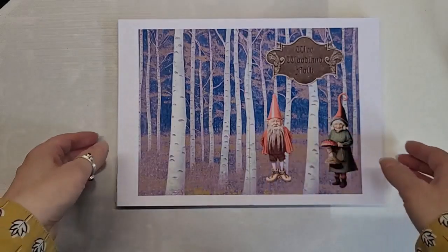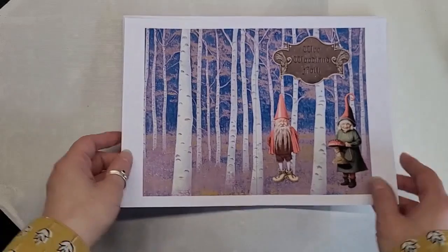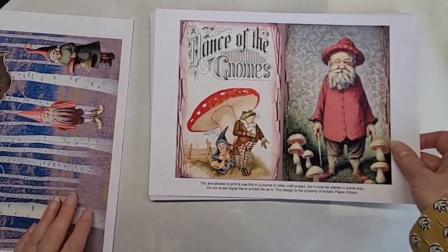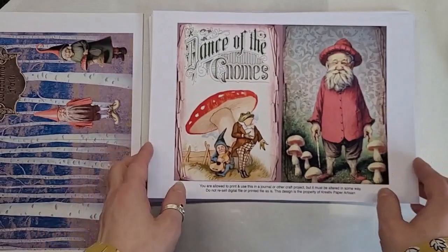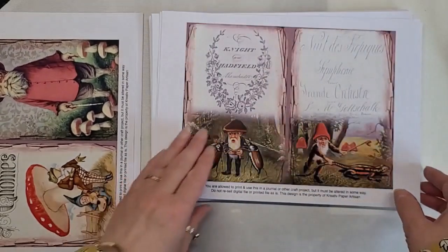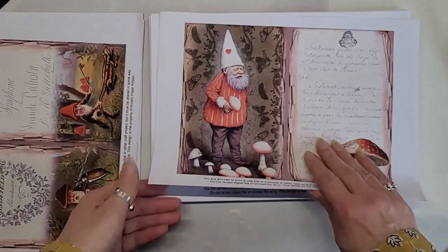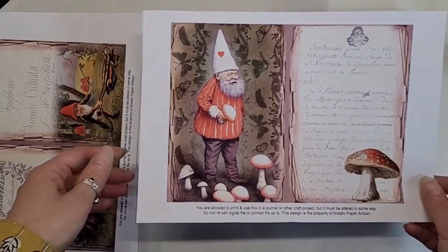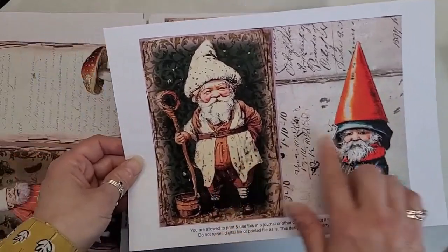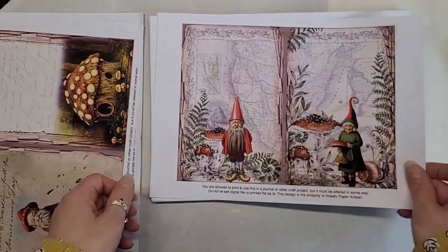We have lots of gnomes in it. It's a kind of gnome kit. And we start with the pages. I'm just going to show these through. Just move that over there a wee bit so I can get them in. Love this froggy. Although it's mainly gnomes, it certainly is the folk, because there's other creatures, there's animals and things. Lots of mushrooms, some vintage gnomes, wee mushroom houses.